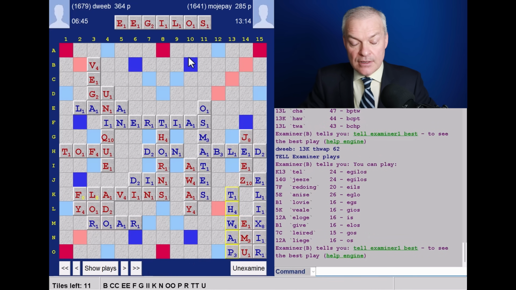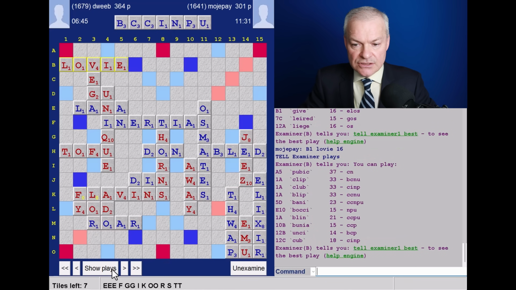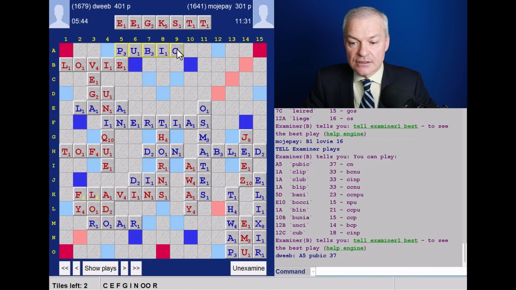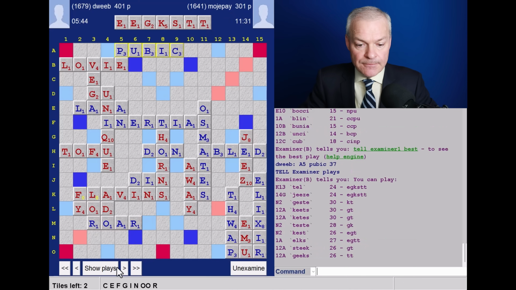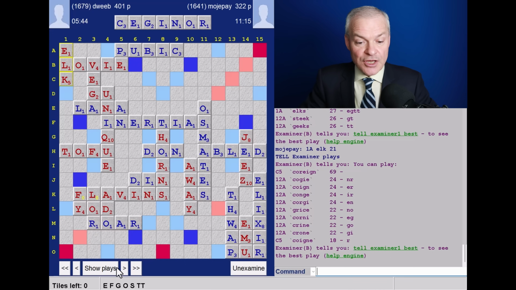Gosh, I was expecting the possibility of a missed bingo. Opponent has Ela G's or Ela J's on their rack. Nowhere for it. And they play Lovey, which is just ridiculously good because I can play Pubic for 37. Great score, great rack leave, no downside. And it also establishes a big enough lead to survive a bingo. Opponent doesn't have one, plays Elk, and I go out with Co-Rain.